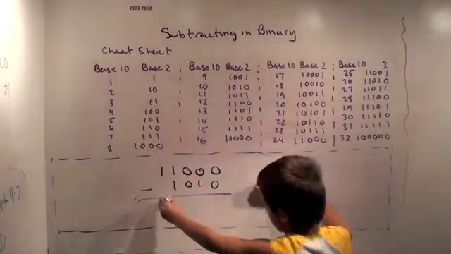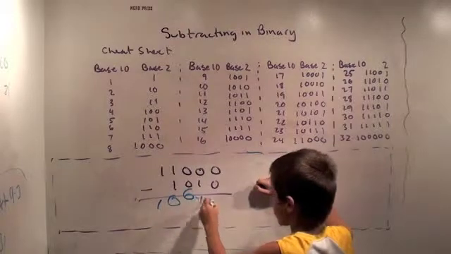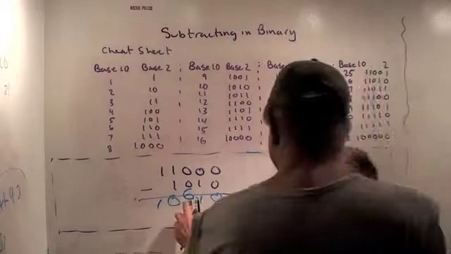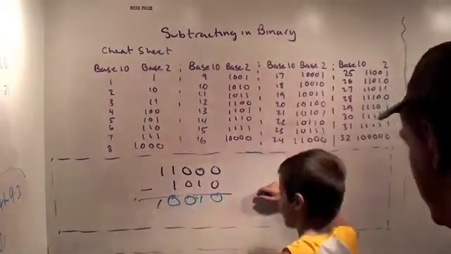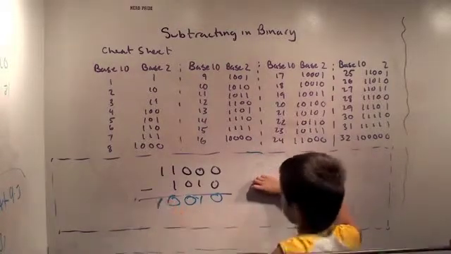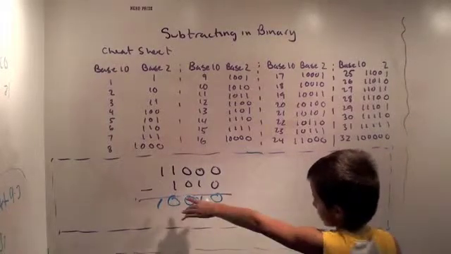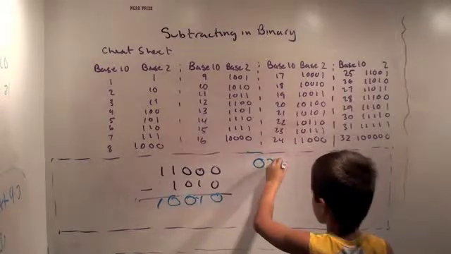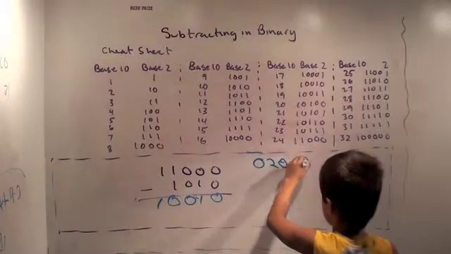So this is 1, 0, 0 minus 1, and 0. Okay, make sure you write your zeros. That looks like a 6. We can't have 6. 0 minus 0 is definitely just 0, which is what you said. Okay, so this becomes 100 minus 10. But we can't have that. So we take this one, change it into a 2 there. So 0, 2, 0, minus 1, and 0.